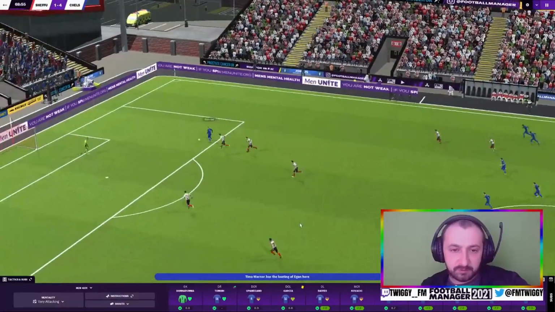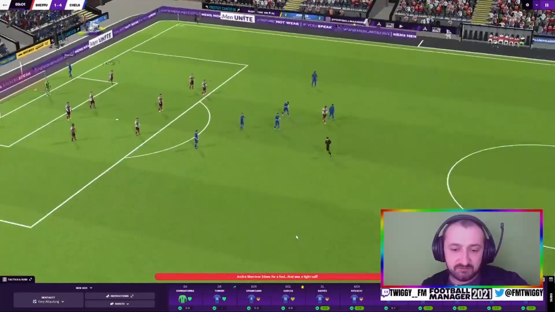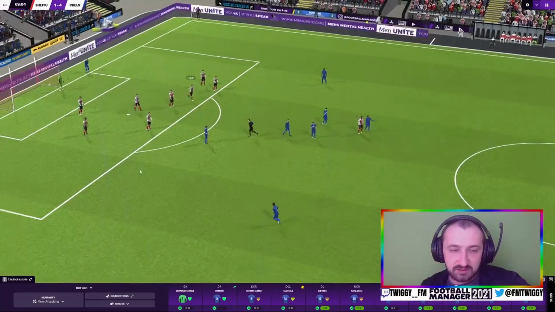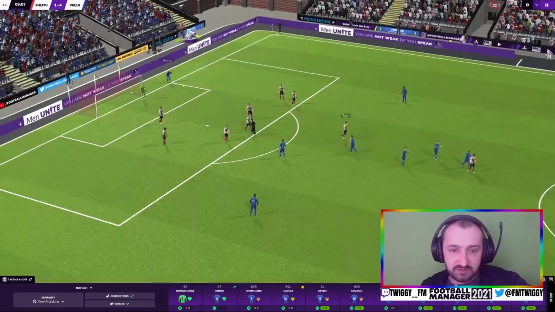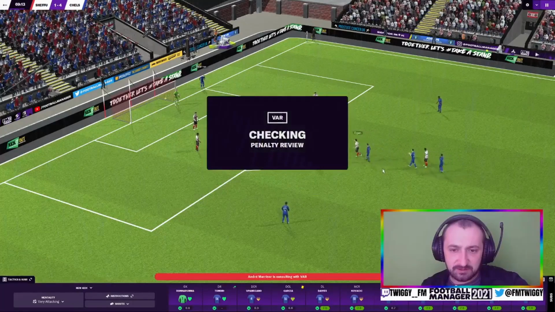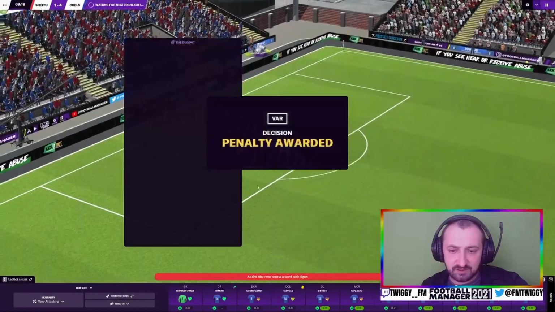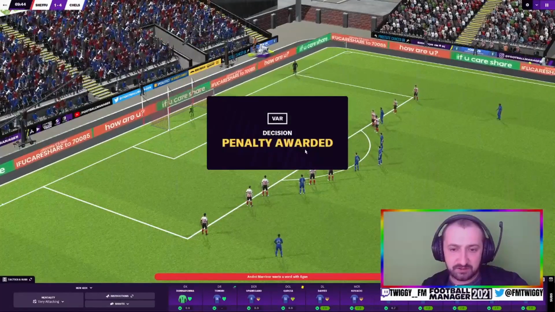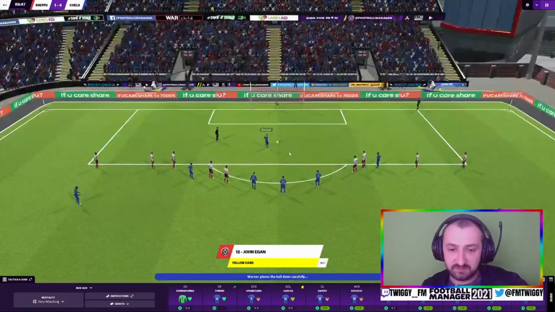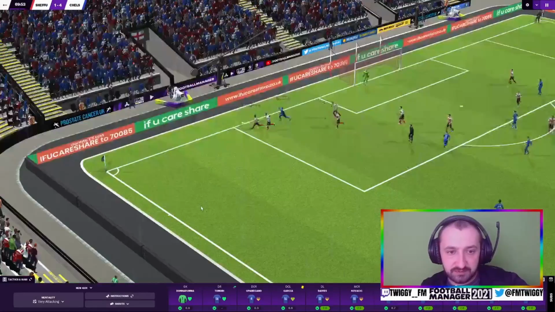Gnabry with the ball forward for Werner to make it 5. He's been took right out. I mean, it wasn't inside the box because it was outside of play, but I don't know what's going to happen here. It is a penalty, and it will be took by Timo himself to make it 5-1. Oh, and Ramsdale saves it.